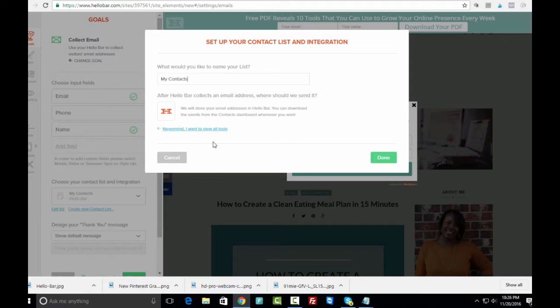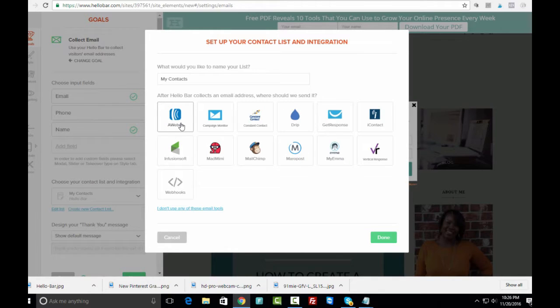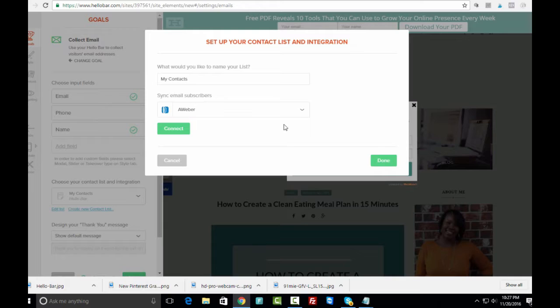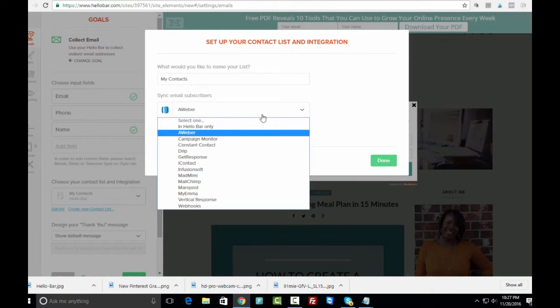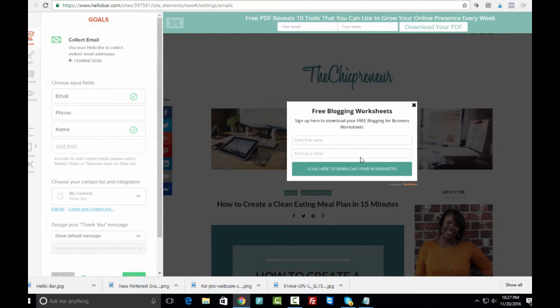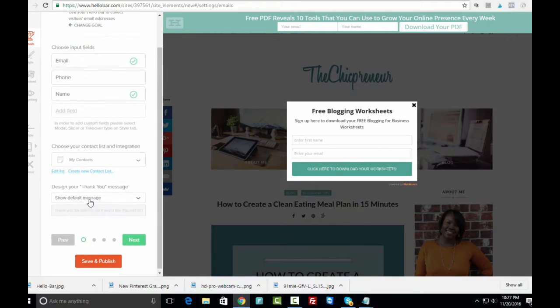I kind of wish the integration was a little bit better, and they did have an integration with ActiveCampaign, but they don't. But most of the most popular email marketing services, they do. So that's great. If you're using Aweber, you just click Aweber, and then it's going to ask you to connect, and so on and so forth. Okay, so that's where you would do your email integration. In my case, I'm just going to do hello bar only. So I'm clicking done. Okay, so that's fine.